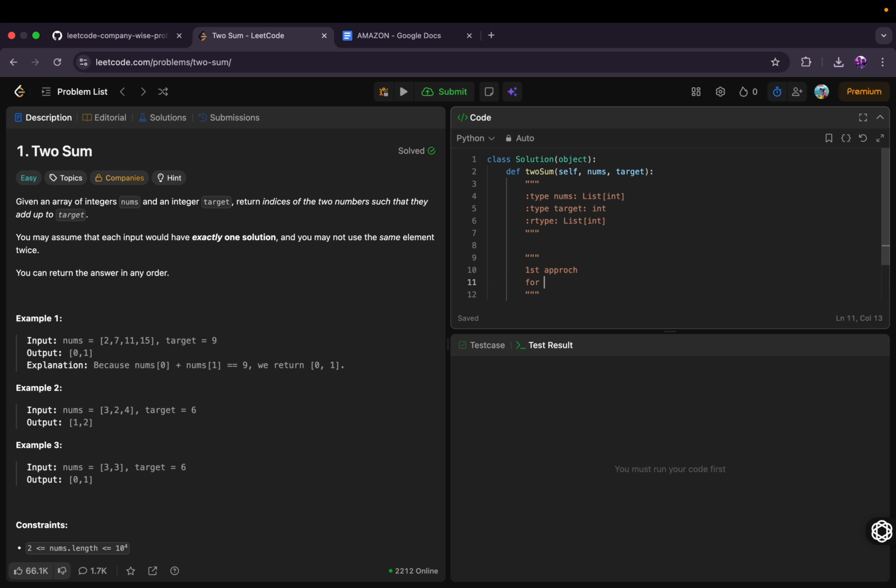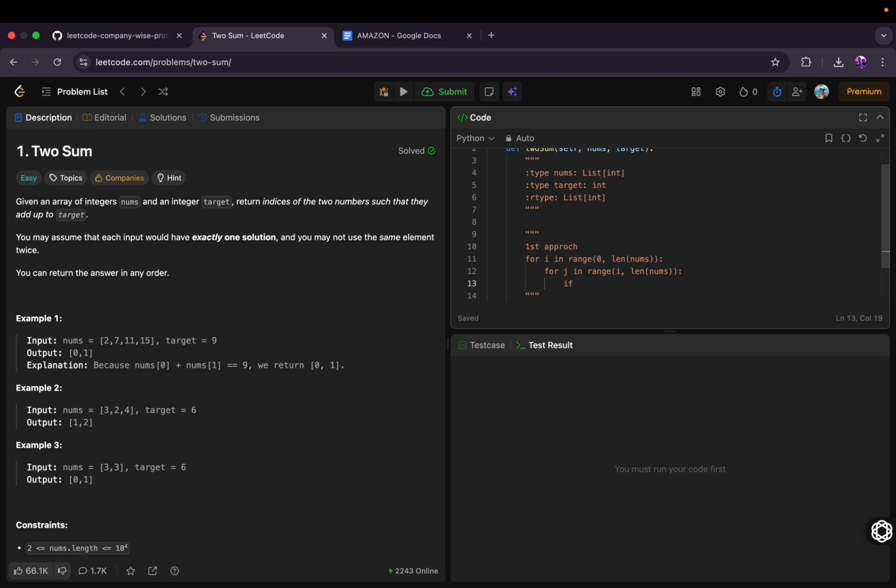Let us take one loop from 0 to length of nums, and another loop from i to length of nums.